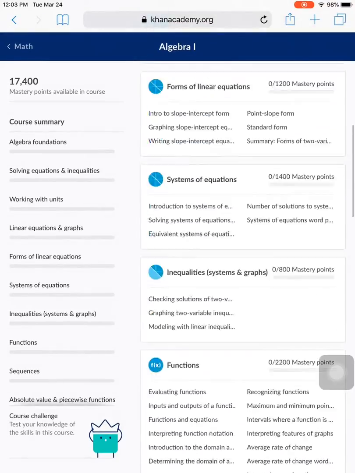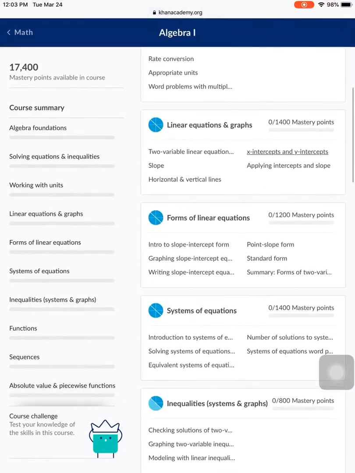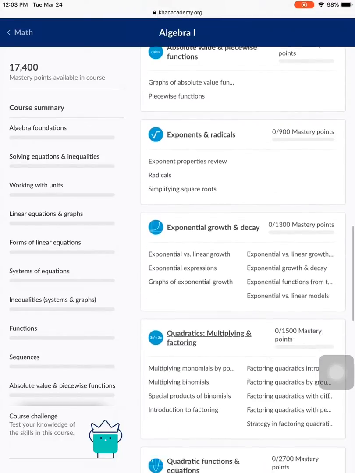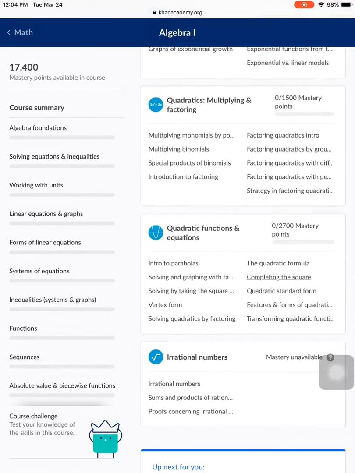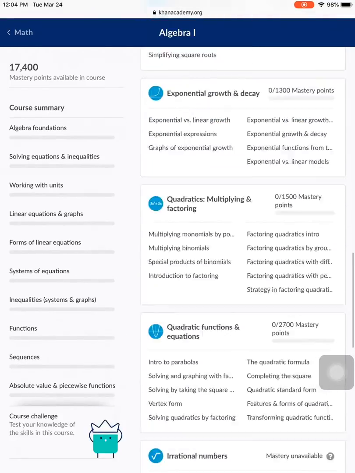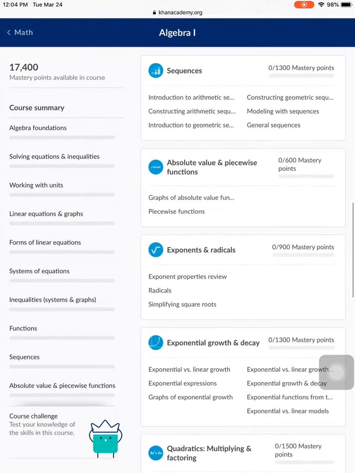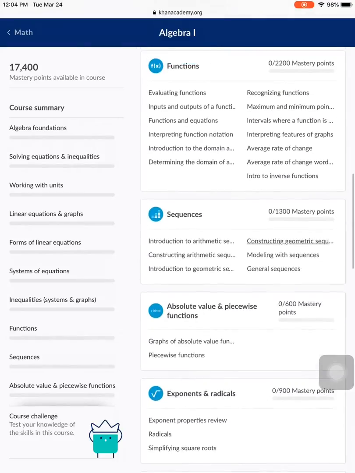Some of this might look a little bit familiar, such as linear. Hopefully that screams familiar to you, right? Linear sounds like line. That's when we graph lines. The last thing we were working on, if y'all remember, was quadratics, the smiley face and sad face ones. Remember that? We did not go over irrational numbers yet. We have not gone over absolute value yet. What else? Sequences we have not gone over yet.